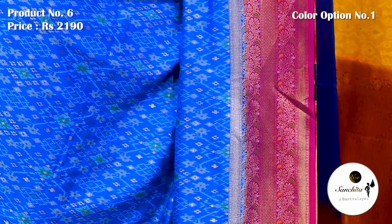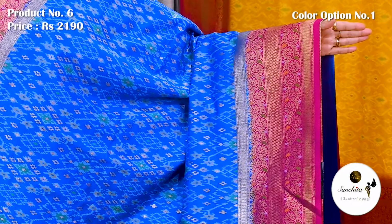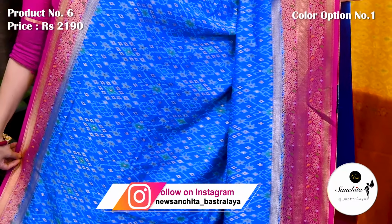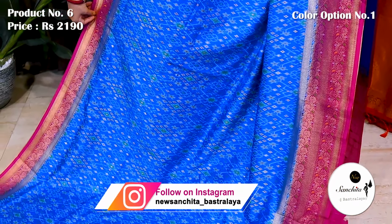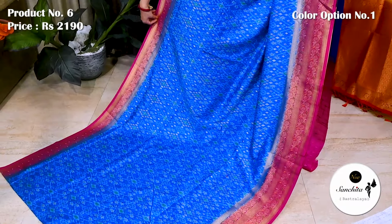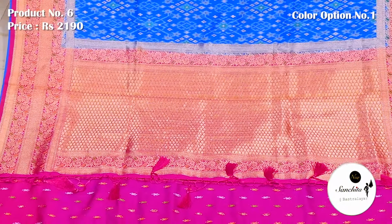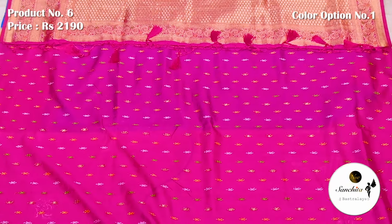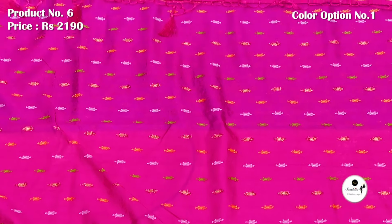All over body of the saree we can see minakari diamond shape motifs in Ikkat pattern. Gorgeous pallu finished with gold saree combination. Contrast blouse piece with mini buttas in saree and resham weaving.